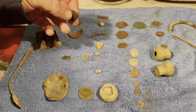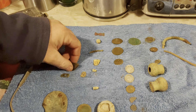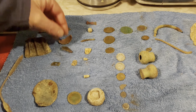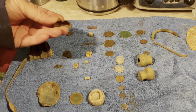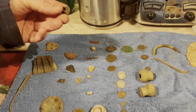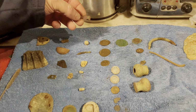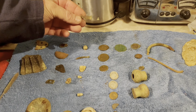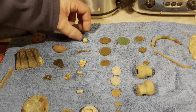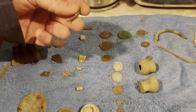Got another bit of pot here, and this was a bit where I keep rubbing on the back. I've cleaned it off, but obviously in the day they never did. I didn't know what that was. I think that's a bit of horse tack. This here was probably a little bit more of something or other pot. And then we go on to the little leather mount there. That's lovely. And then we got this little pistol shot here. This one, that was a nice little one. Didn't ever get to the bottom of that.